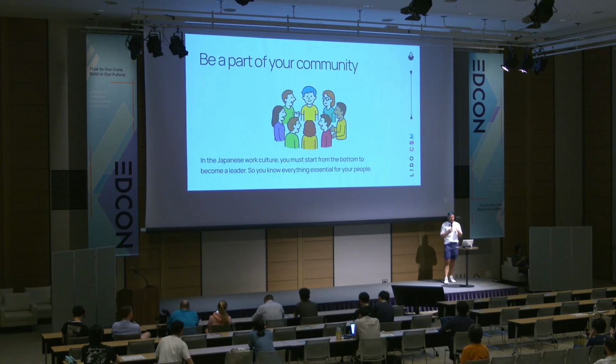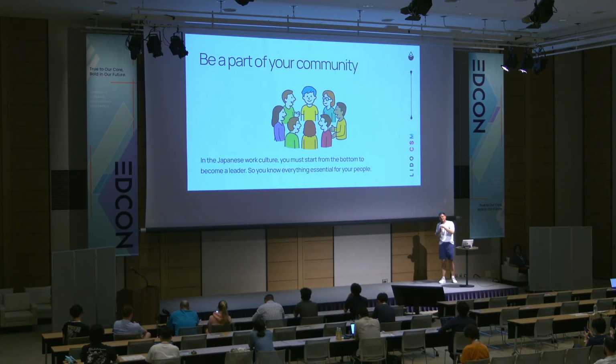A great example here, at least that's what I heard, is that in Japanese work culture, to become a boss, team leader, director or CEO, you are obligated to start from the bottom. It's not like in America, where you can move between companies knowing nothing about what people do in the company, and you're just a cool CEO. No, you need to know what is important for your people. And the same goes for the community. You need to know what is important for your community so that you can succeed with it.